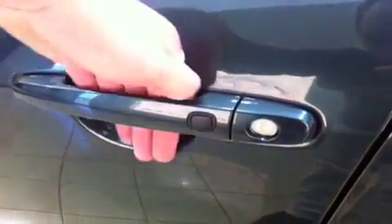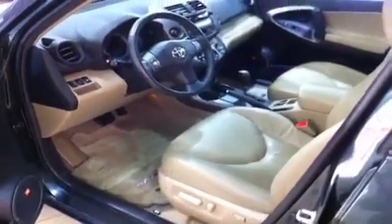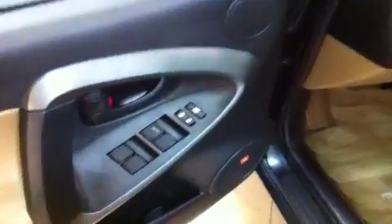That means the RAV4 is now locked. To get into the vehicle, all you have to do is have that key fob on you somewhere, put your hand behind the handle as if you're going to open the door. It beeps twice and it is now unlocked. So if your hands are full and you don't want to pull that key out, you can just hit those buttons, pull the handle and it's always going to let you in. It's a very smart little RAV4.